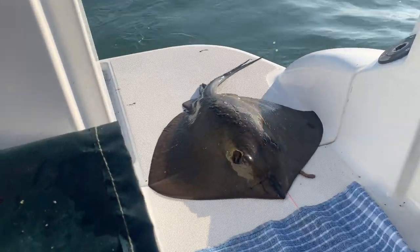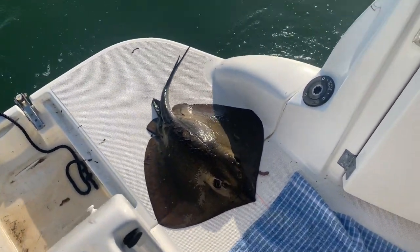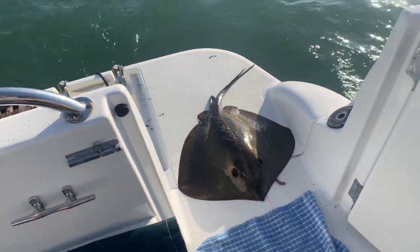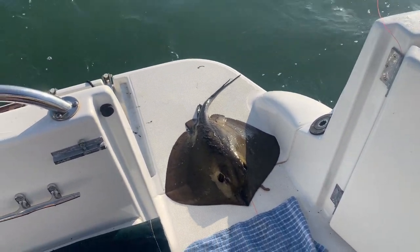Well folks, you know how long I've been waiting for a stingray — this must be my fifth or sixth trip. But look what I've caught! There it is. It's a chunky old thing. I've just lifted my dive platform — I was going to go in and net it, but I wanted to make sure I captured it on camera. It gave me a hell of a fight. I didn't think it was a ray at first — I've never had a stingray before, so I don't know how they fight. I thought it was a smoothie at first. But target achieved! I'm getting a few bites now, so I'll get it back in the water.